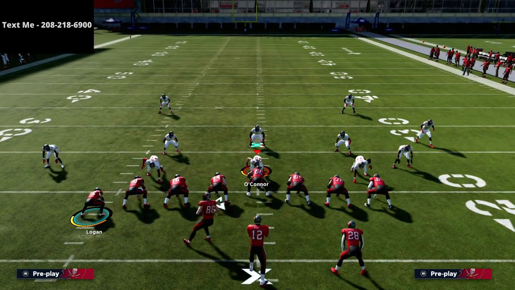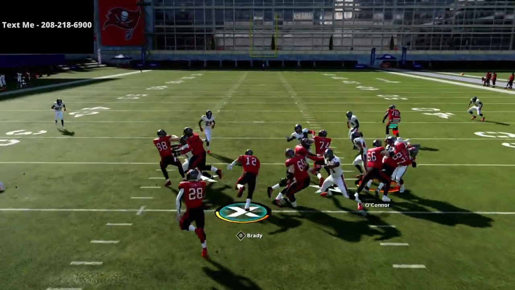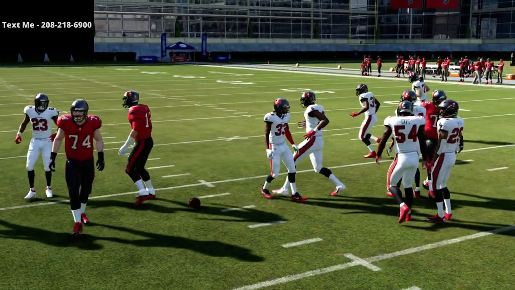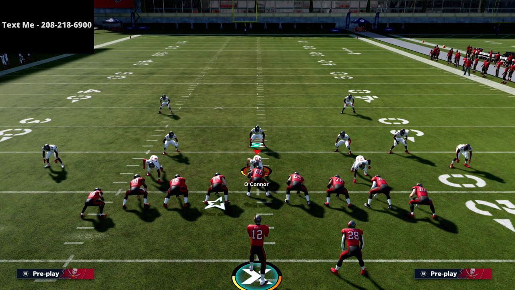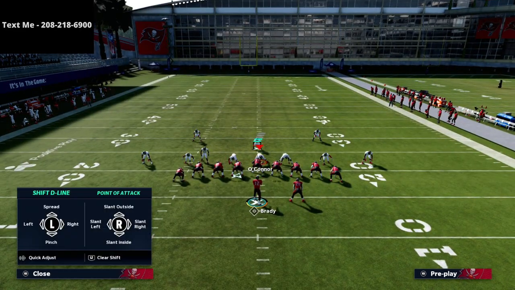And then you can do things like this right here, where basically you're motion snapping. And it's really hard to stop this run for a yard. It really is. I personally think a slower quarterback is better. One thing you'll learn if you run this enough.